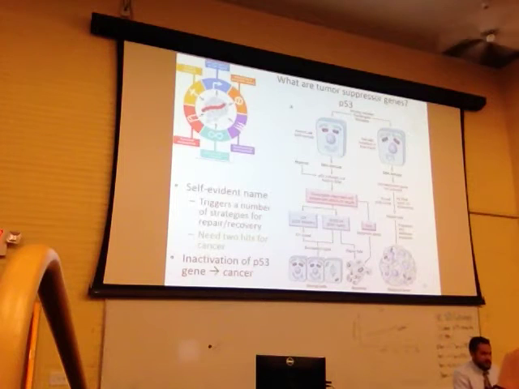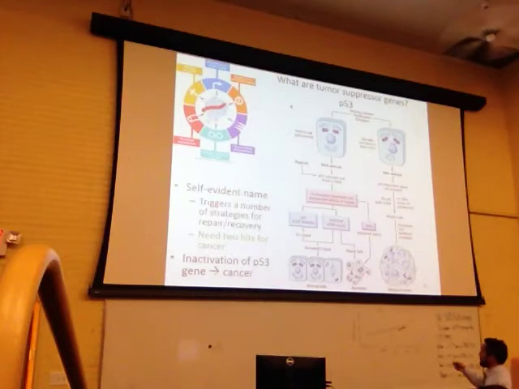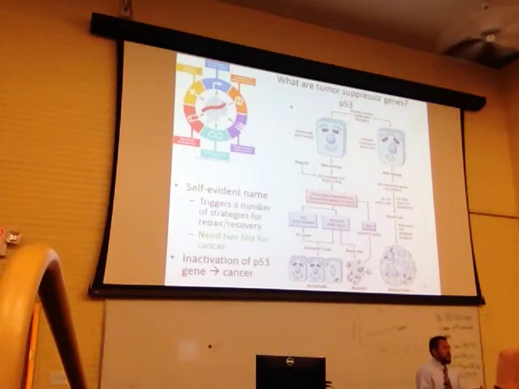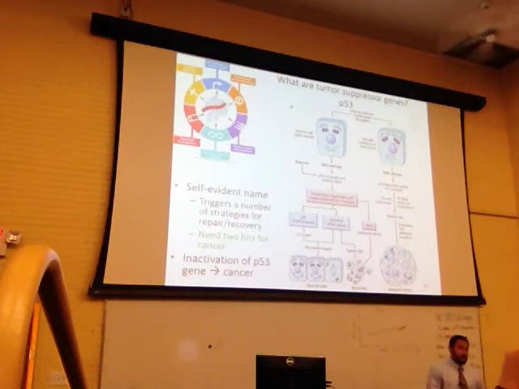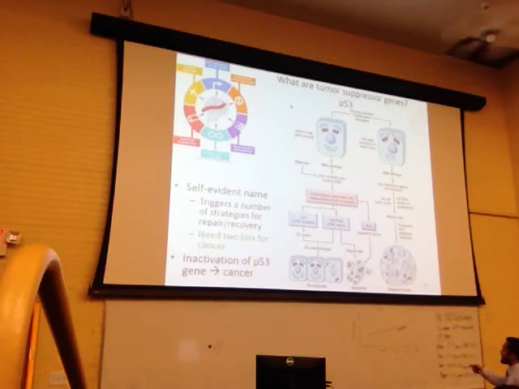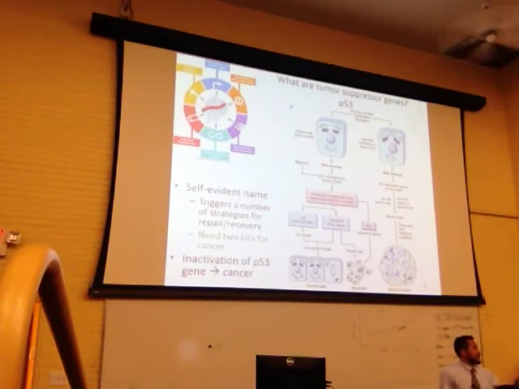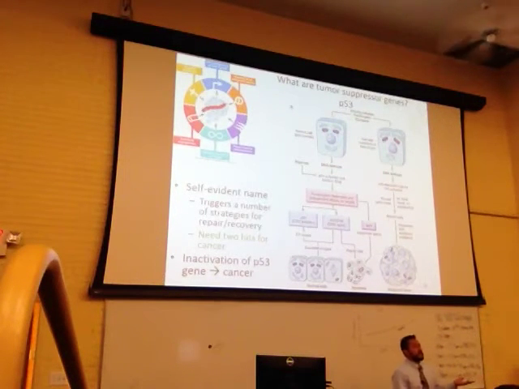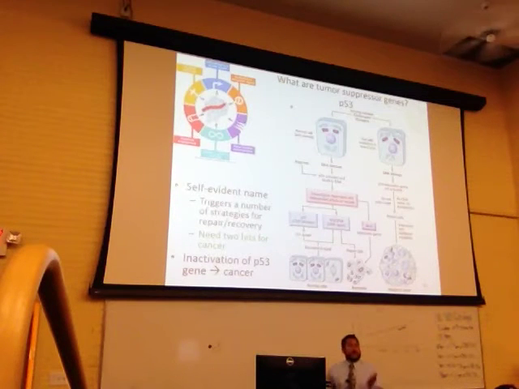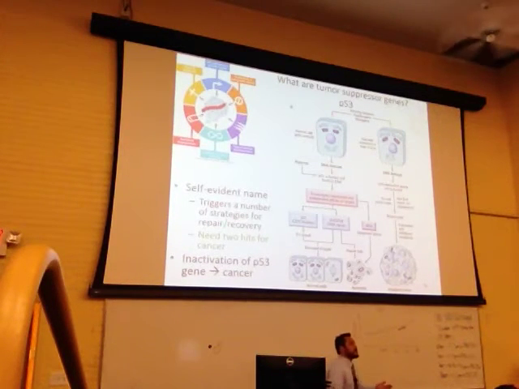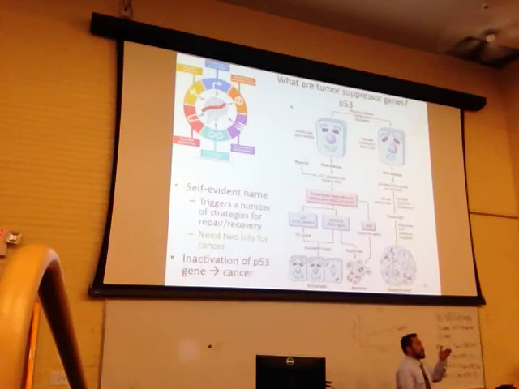So P53, as the guardian of the genome, pauses replication through P21, and through GADD45, it allows for repair of the damaged DNA so that normal replication can take place. Now, if that doesn't work, if it fails, you can see that you activate what we know as the Bax gene, and this causes cellular death, and that has the ability to prevent you from getting cancer. So P53 is a great thing. It's a tumor suppressor gene. But if cells have a mutated P53, they're likely going to be cancerous. You with me?